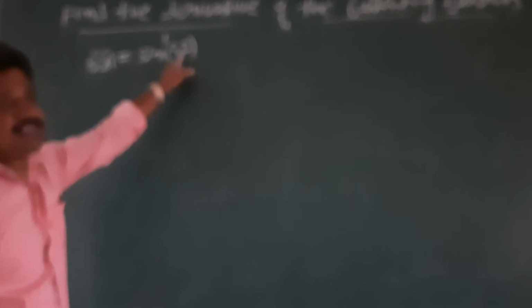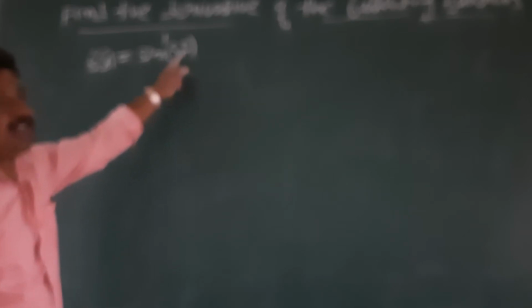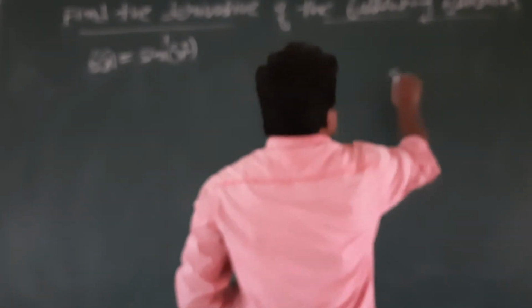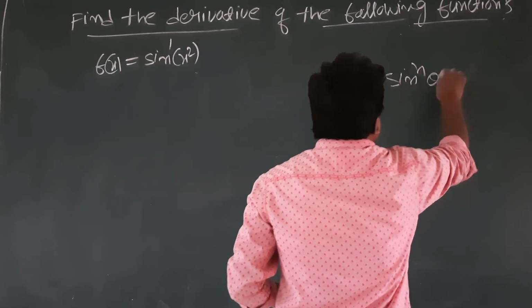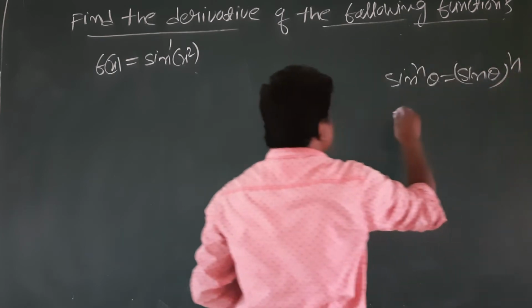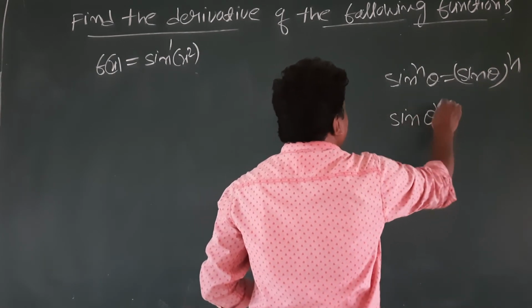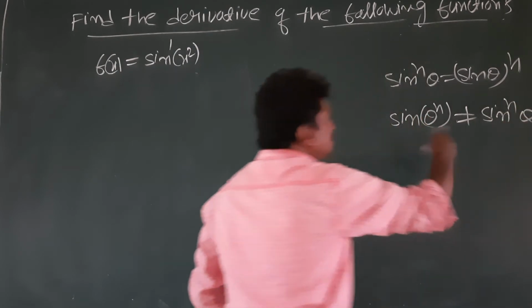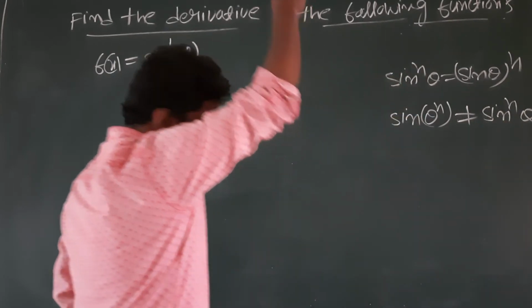It is not a whole power. You should not start differentiating from this. You must start differentiating from the whole power. Look, students: sine power n theta is the same as sine theta power n, but sine theta power n is not equal to sine power n theta. Carefully observe.